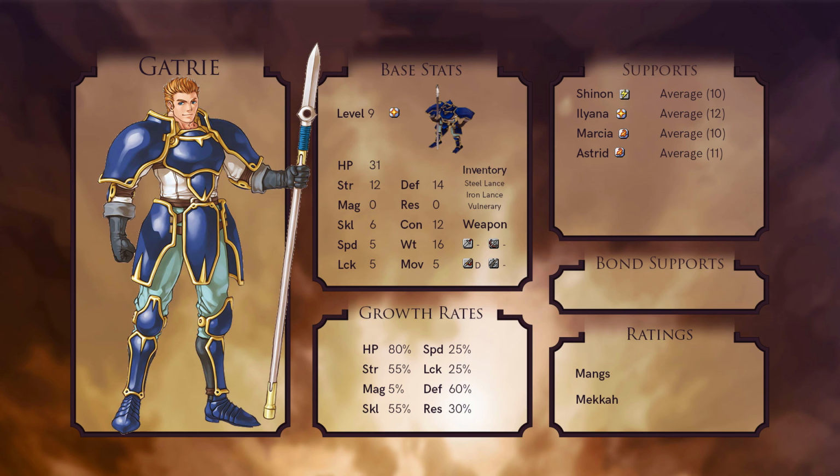He has 25% speed growth. Yeah, he reminds me a little bit of Oswin from Fire Emblem 7 in that his base level is a lot higher than a lot of your other guys at this point. He starts at level 9, which is pretty respectable. Yeah, and his bases are pretty good. Like he's Titania without the good offense. He's as bulky as Titania, a little bit more actually, with a base defense of 14.